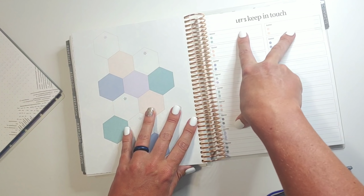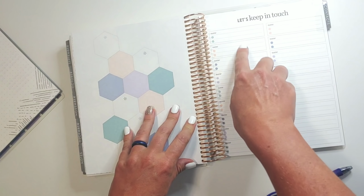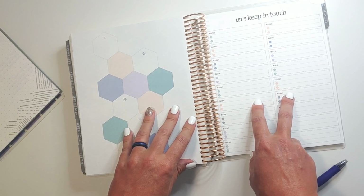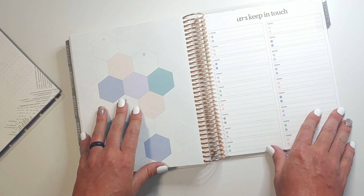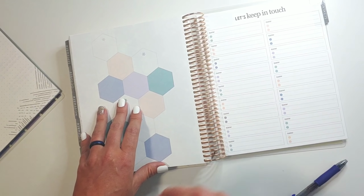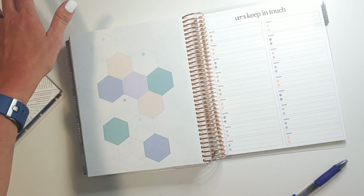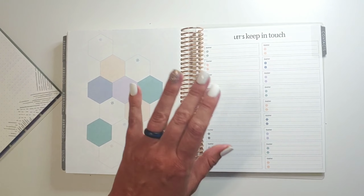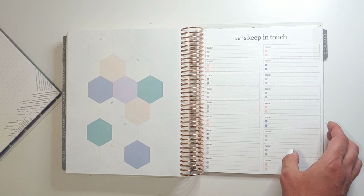This page, I've decided I'm going to keep track of all of our doctors and doctors' information on. I have several doctors. The kids have several doctors. Most of you guys know my youngest was born with hip dysplasia. So she has a whole world of doctors, different from the rest of us. And I thought this would be a great place to keep up with those doctors and all the numbers. Especially because this planner stays at home on my desk 24/7. So if my husband needs to refer to something, I can say, hey, go look at the contacts page. This is the doctor and this is who you need to call.